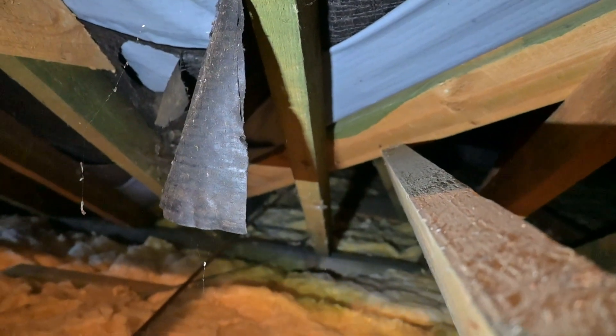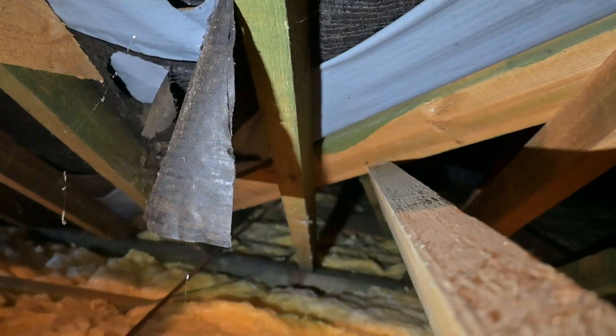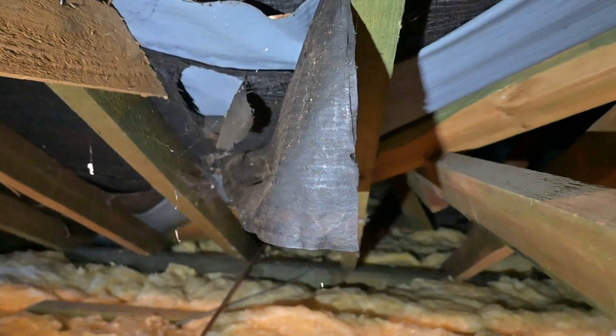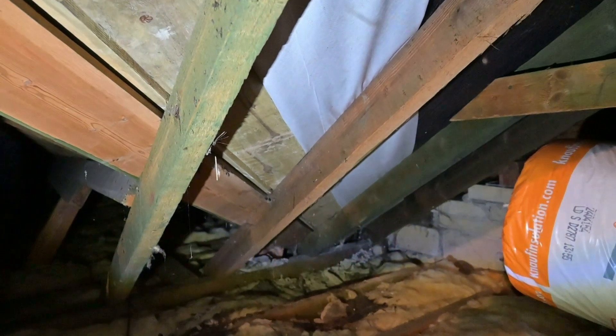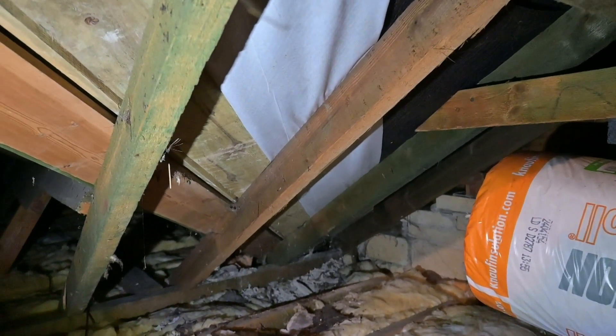This is the underside of one of those two valleys, and we can see that the valley has been relined from the inside with a grey plastic underlay, typical of the 1980s–1990s. Going to the other side, that valley has also been relined but using a modern air-permeable underlay, which is typically post-2000. This rather suggests that either one valley failed before the other, or that one of them has failed twice. Let's go and see what the situation is downstairs.